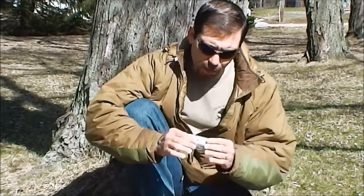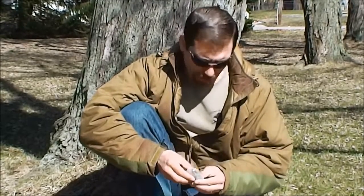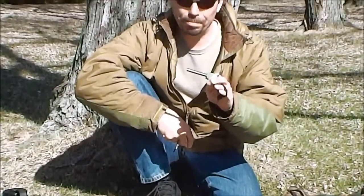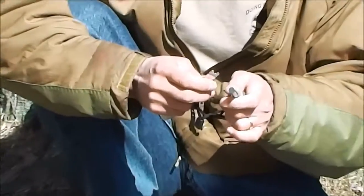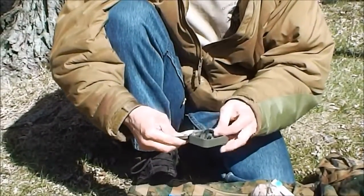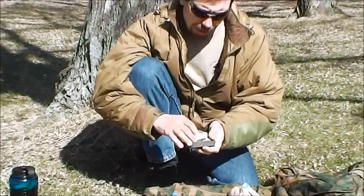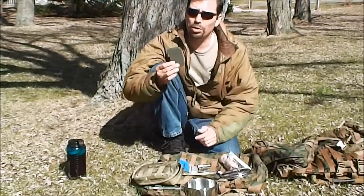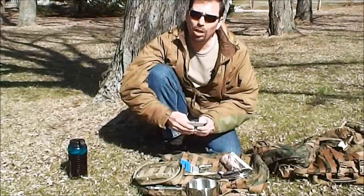I do like natural tinders, and natural tinders are always best. When I'm in the woods I try to only use natural tinders. One of the reasons I carry the dryer lint is because you never know — really wet conditions, a bad emergency, a hunting accident in the field — a little bit of tinder may save your life. Of course, everybody's seen me use a ferro rod. It throws a really great spark, a few thousand degrees — a little over 3,000. It works wet or dry, and you get about 12,000 strikes on one. I like the ProForce variety.